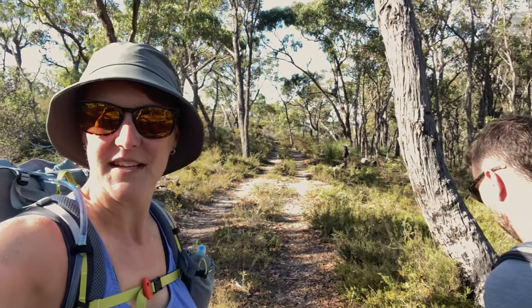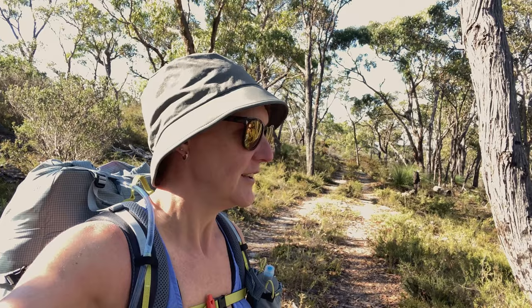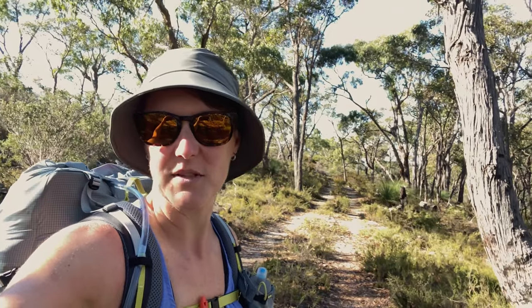We are up. It's been a bit of a late morning. We have leisurely got up and packed everything up, and we are now ready to hike day two to Mud-Dadjug. It's about an 8 kilometer hike, but it's all uphill to start off with and then downhill to go back into the camp, so it might be a bit of a tricky day. It's a bit warm today as well. I don't know, we'll see how we go.